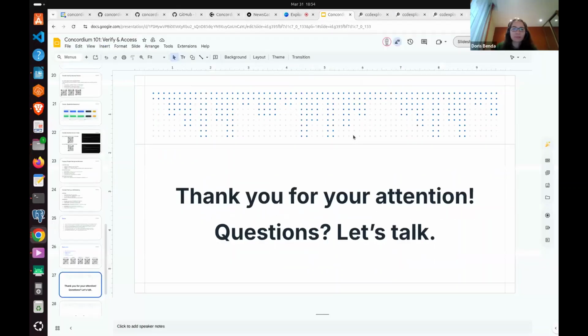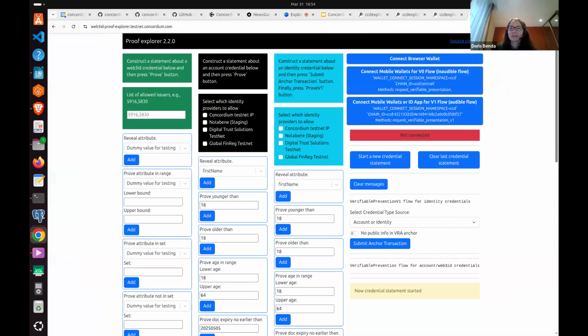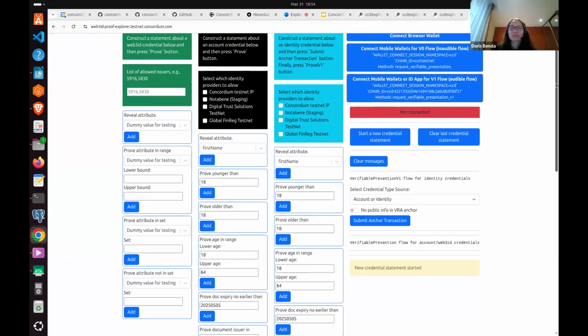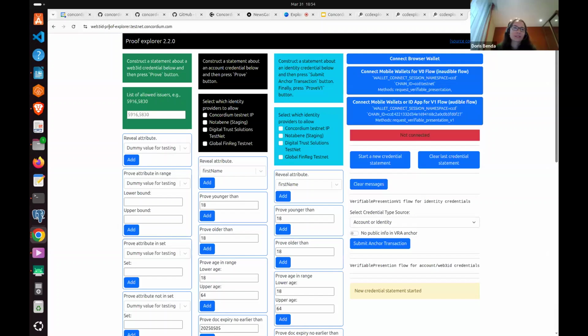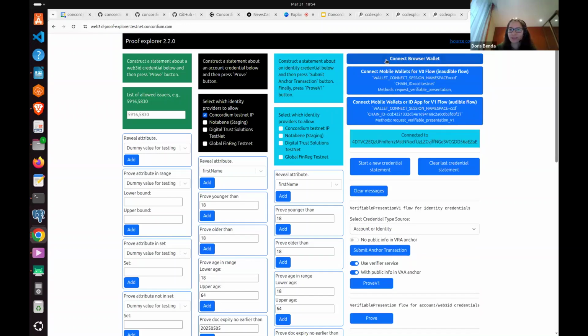We also have a Proof Explorer, and I can show you this as well. This is our Proof Explorer. We just use it internally, but you can also access it. It's open to everyone. We usually use it just to test our ZK proofs. So it's not a nice front end, and it's not meant to show to people. But we generate proofs here and then test that our wallets are working correctly.